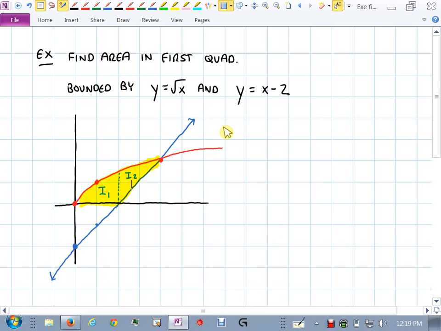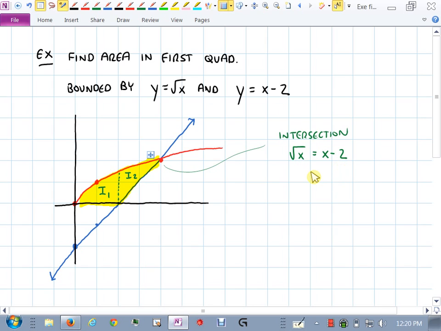I'd like to show you that part just because the algebra in it is kind of cool, I guess. Not cool, it's just we haven't seen it in a while, maybe. I'm just looking at the intersection of this point right here. That's the only one I'm doing. I have to set which two equal? The square root one, right? This one equal to the line. So square root of x has to be equal to x minus 2.